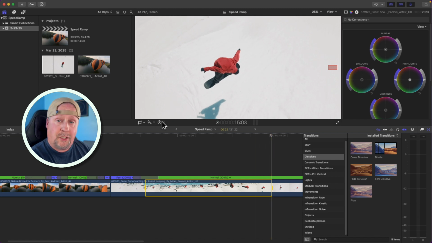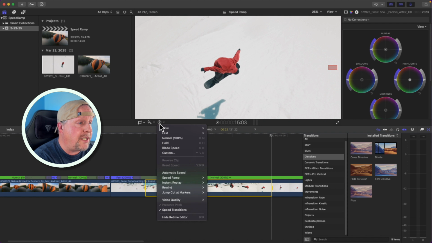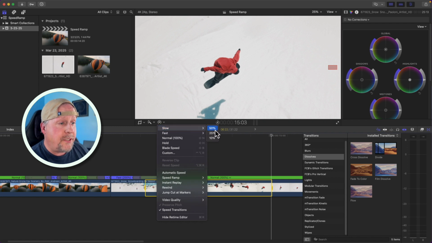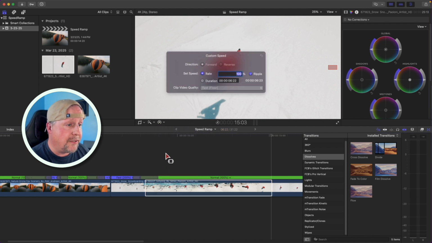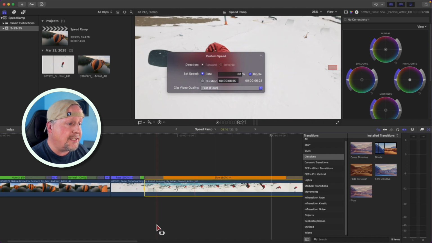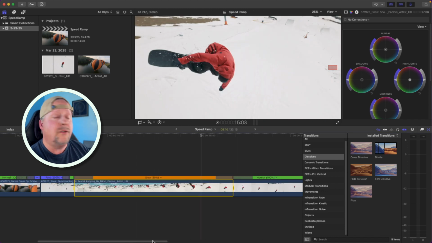Now, to slow him down, we've got our range selected, so we just go up here to our retime menu, and then we could choose slow, but I think 50% all the way down to 10% would be way too slow, like it would just drag this video way out. So what I actually want to do is go down to custom here, and then in custom, you can choose a specific percentage that you want. In this case, I'm going to set it to 80% so that it just slightly slows him down. I don't want to go insanely slow with him because that would just be ridiculous.